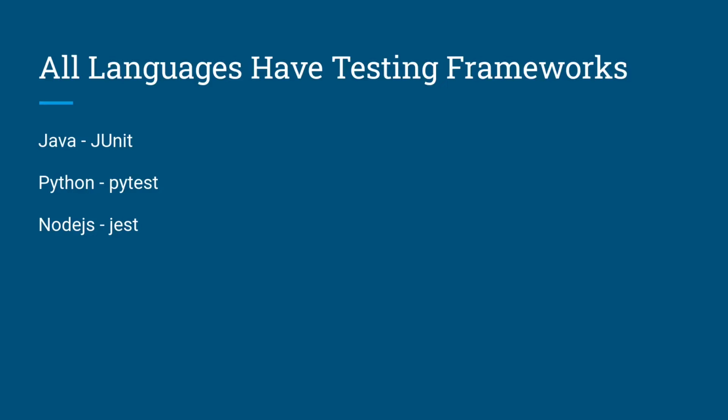In fact, all languages have testing frameworks. To name a few, Java has JUnit, Python has PyTest, Node.js has Jest. Again, non-exhaustive list, but those are some libraries that you can use for those languages. There are even more libraries per language. As an example, I use a unit testing framework called Spock for Java at work. And hopefully, if we play our cards right, we'll be doing some sort of YouTube mini-series on Spock.